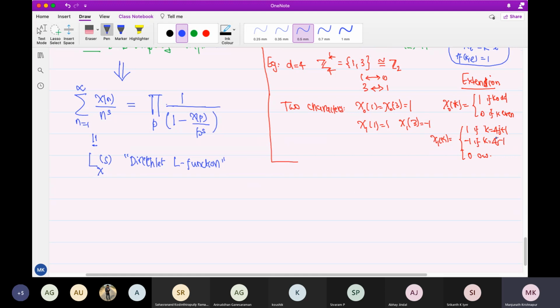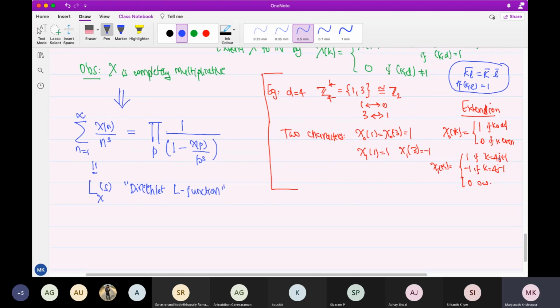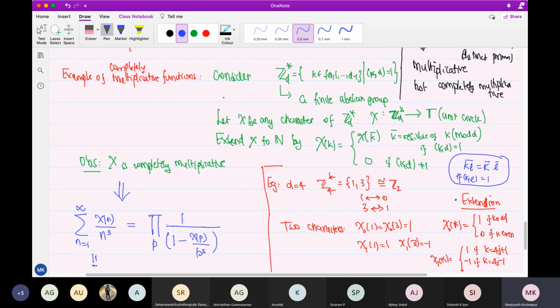So here, for example, you multiply two numbers. If both are of 1 mod 4 type, then you are multiplying 4j plus 1 into 4l plus 1. You will get some multiple of 4 plus 1, etc. So there are a couple of cases. But in general, it is not hard to see that.